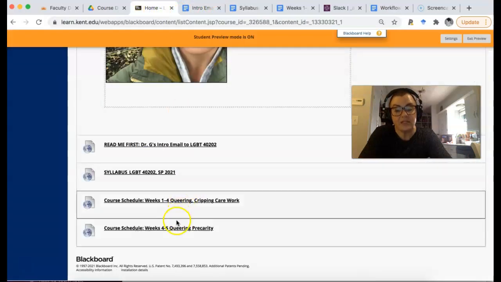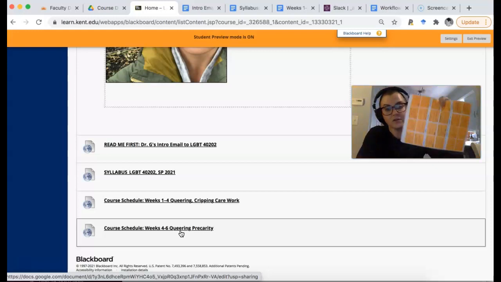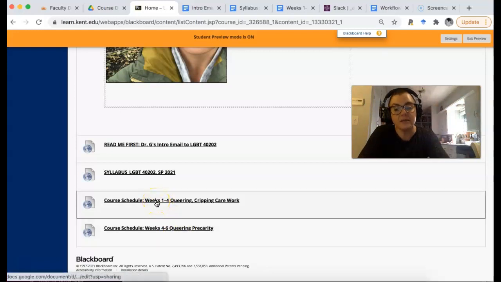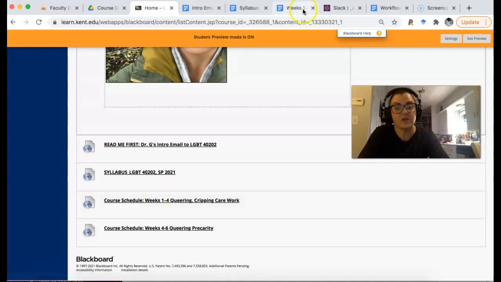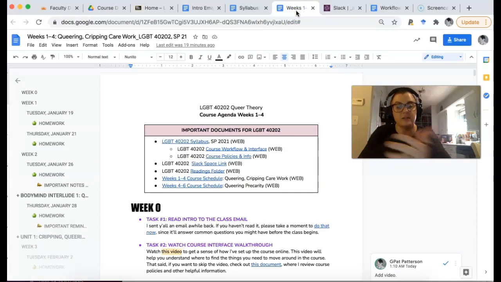And then you're going to see 2 links to our course schedules. They will eventually be web links to all 16 weeks of our course schedule, but I'm going to be real with you right now. This is what our course schedule looks like. So many post-its. So I don't have the entire thing online. It's done, just not online. But obviously the first 4 weeks are done. So you would go ahead and click on this lovely course schedule. We're actually using this course schedule in lieu of Blackboard.